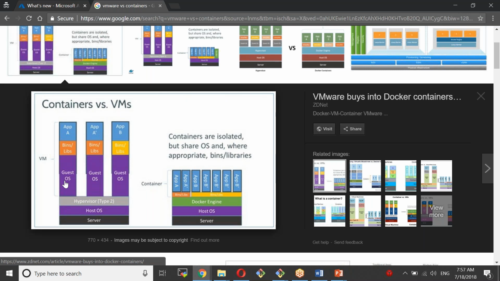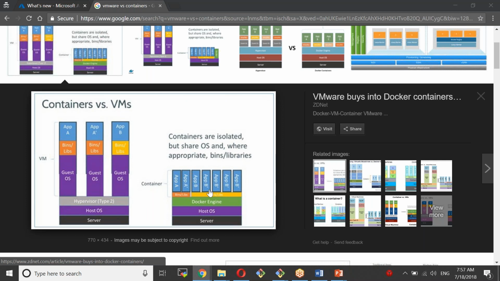Let's assume you have 16 GB memory, and each operating system requires 4 GB. How much is left for applications? The host OS takes 4 GB, each guest OS takes 4 GB, and 16 GB is gone. Where is the memory for your applications? So this is high resource consumption.